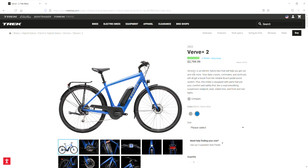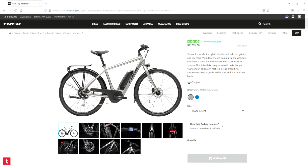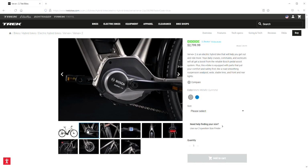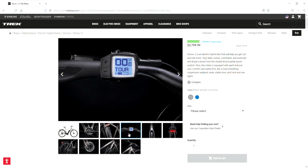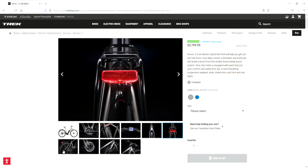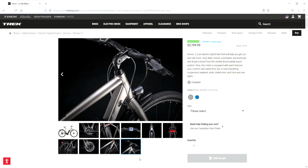This bike retails for $2,799.99. It is available in two colors, the first one being the matte Alpine Blue. They also make it in the matte metallic gunmetal. Got some cool pictures here of the bike. There's that mid-drive Bosch motor, the Bosch battery, controller, headlight, taillight, drivetrain, brakes, battery again, and the cockpit. This bike comes in three sizes, medium, large, and extra large.